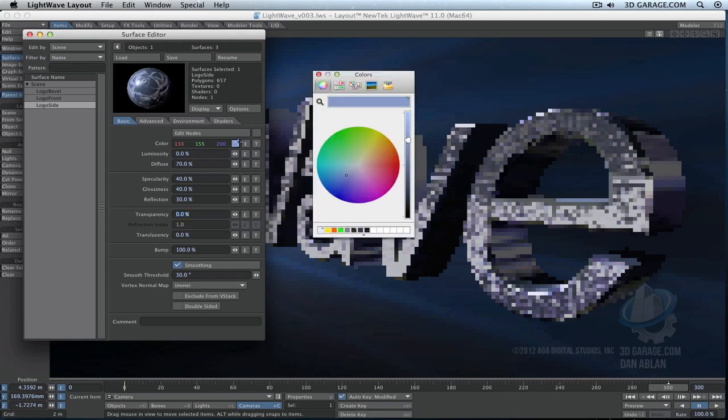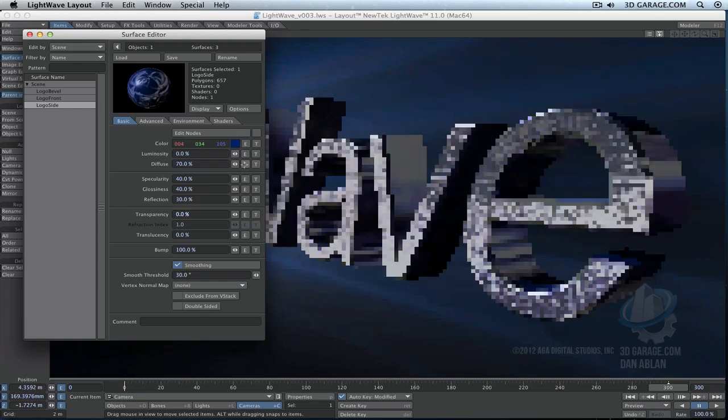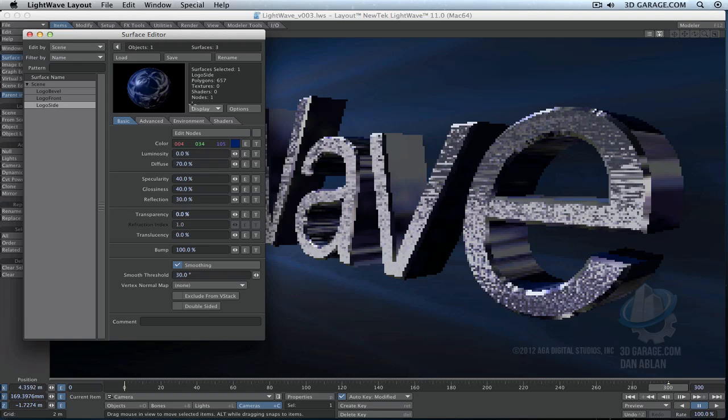Then let's give it a little bit something. Let's go down here and give it a deep blue base undertone. Okay, even though it's reflecting, it still has that nice blue in there. All right, and the whole thing might be a little overkill, but hey, why not?